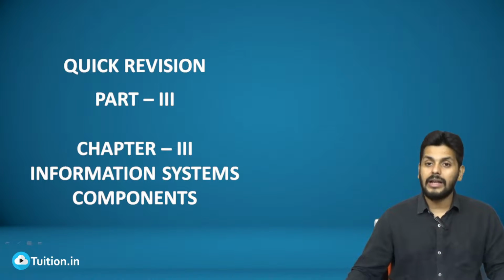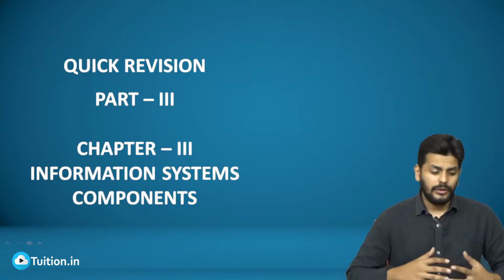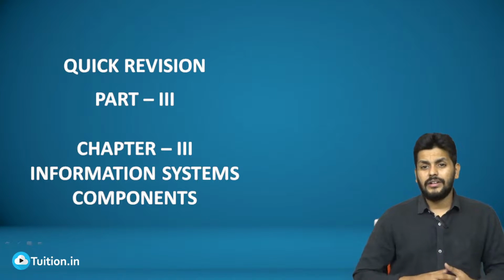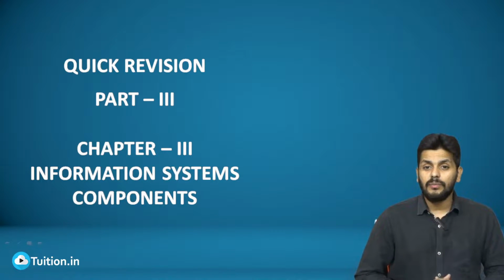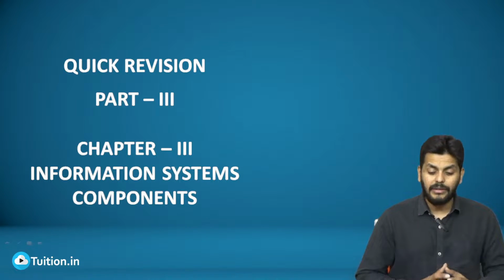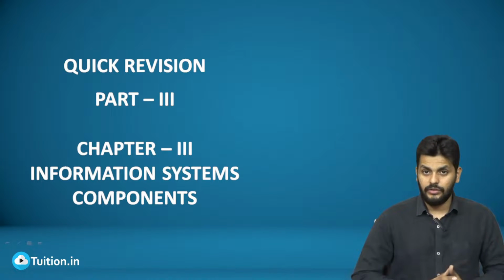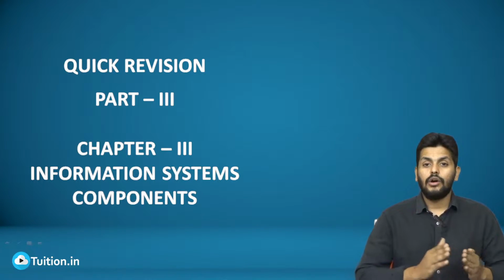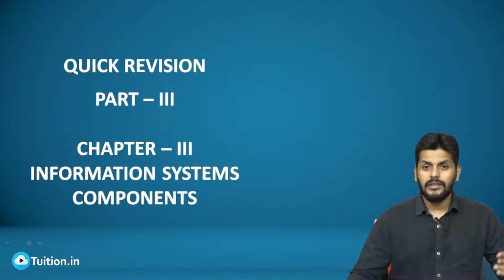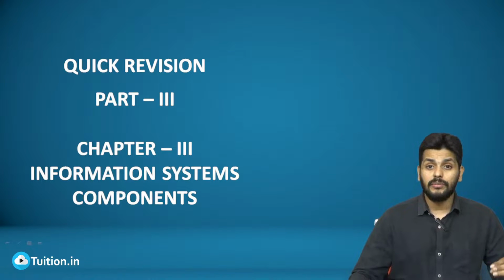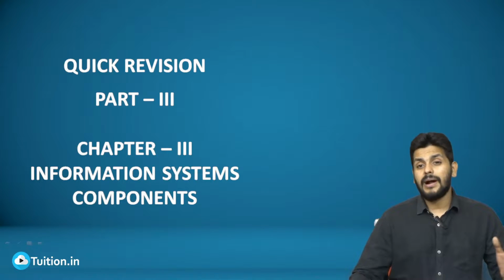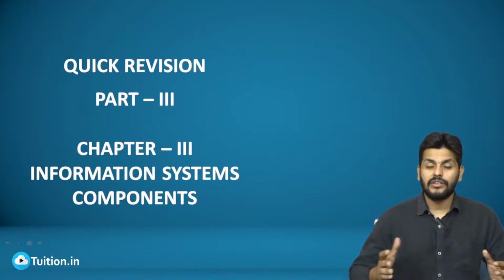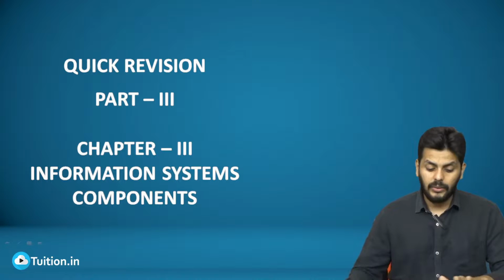So what we will do in our revision session is also go by 3 parts. Part 1, this is going to be a little extended session only on the information system components. What are the components, how those components are established, and this entire session is only on the information system components, which is the major part of the chapter. Also after this, we will discuss information system controls in the next video, and part of the controls and audit we will be discussing in part 3. So let us start with this chapter.